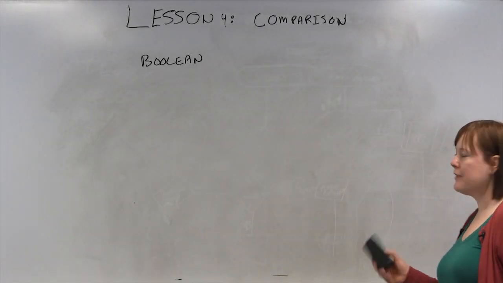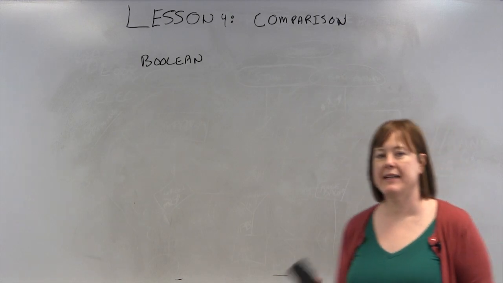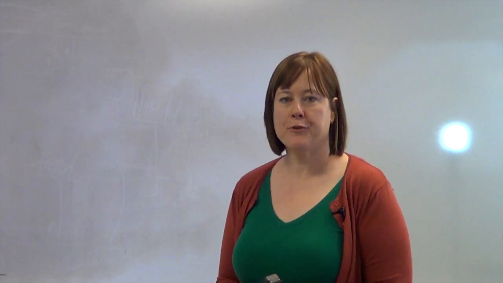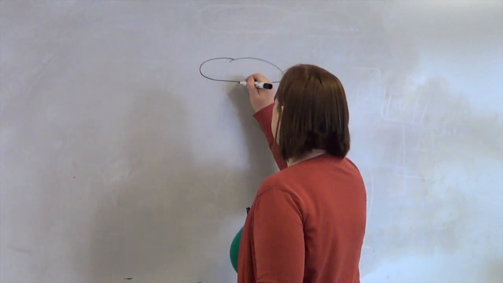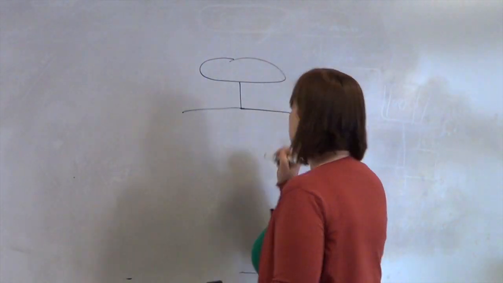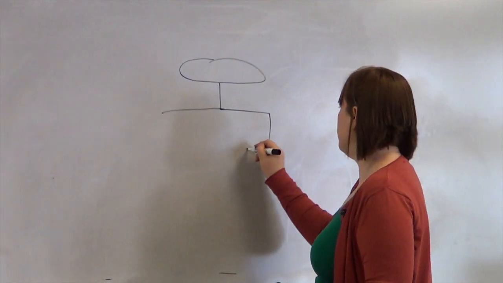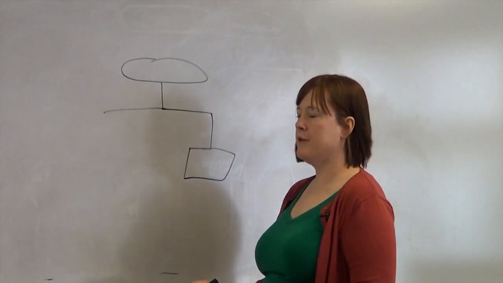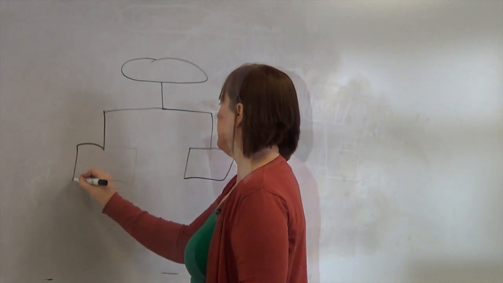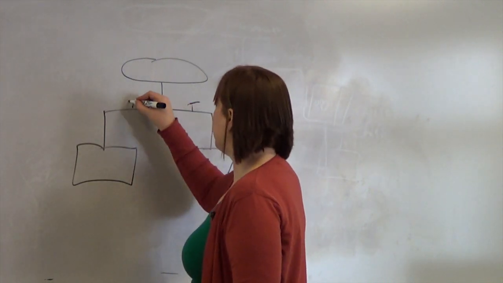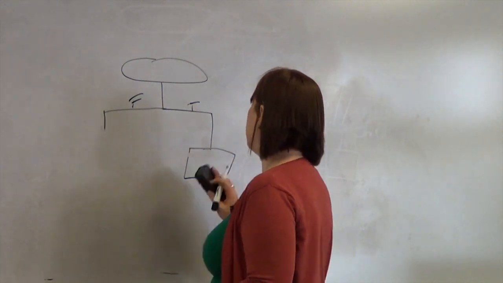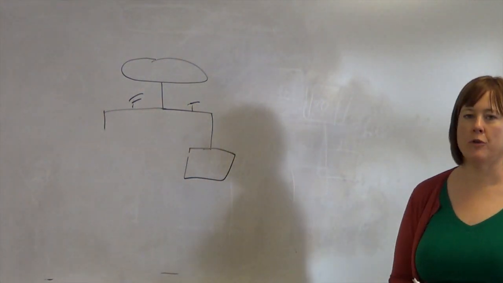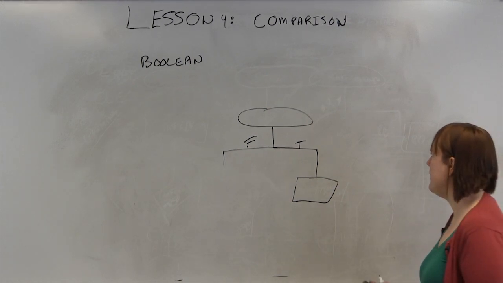When working with logic, we're going to do a lot of comparison logic where we're going to see if this, then this. And that's referred to as Boolean logic. When you're drawing it, you have really two primary options. You're either going to have an option where you have something to do if it's true and something to do if it's false. Or you may only have one side where you only do something if an equation is true. And those are really your two common ways with Boolean logic.